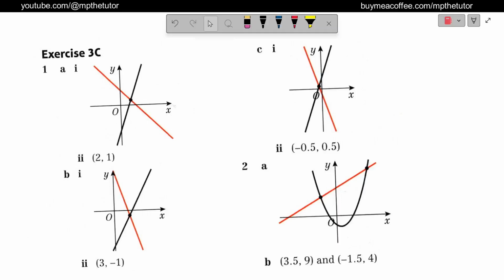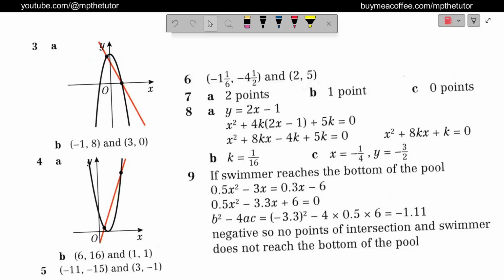So have a go now. The answers are on the screen. You can see in the answers there's only some of them which they've got plots for, sketches for, and the answers aren't actually accurate. They're more sketches of the graph. So have a go there. And then I hope to see you obviously in the next video, which we're looking at inequalities, which is also those arrows and which way they're pointing.